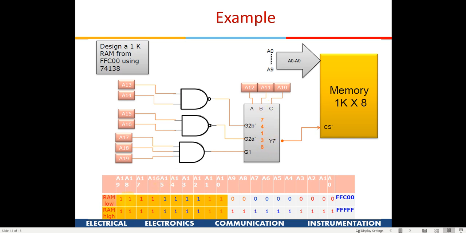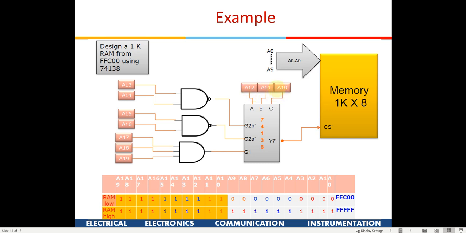I can pick up these 3 ones out here, the most significant 3 bits, put an AND gate and give to G1. These are all 1s, whereas these are active low signals. How many are left out here? We have picked up 3 out here, and then we can use these A, B, C also.